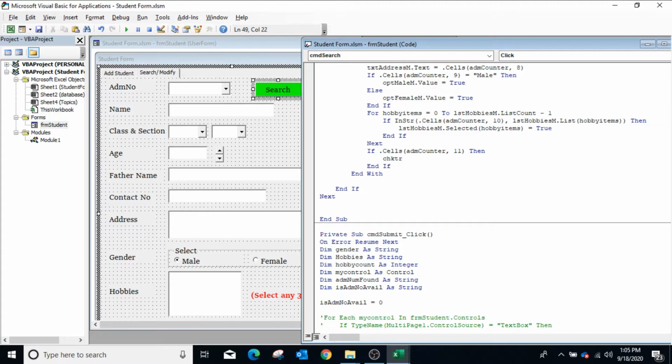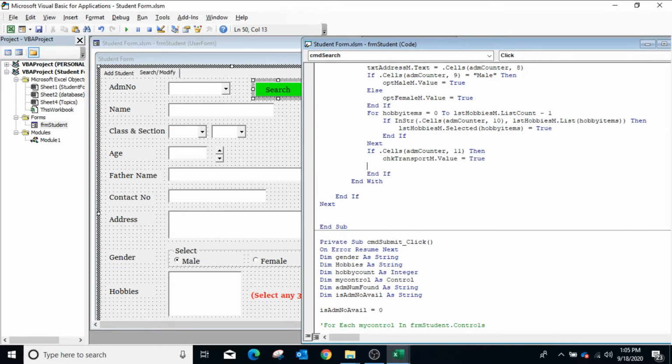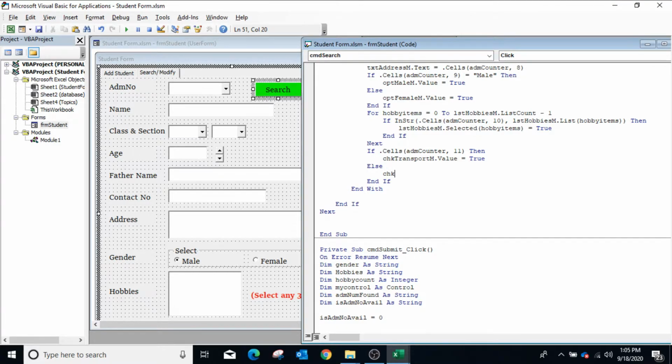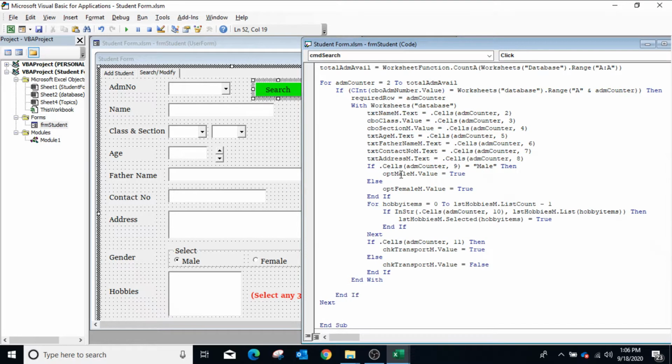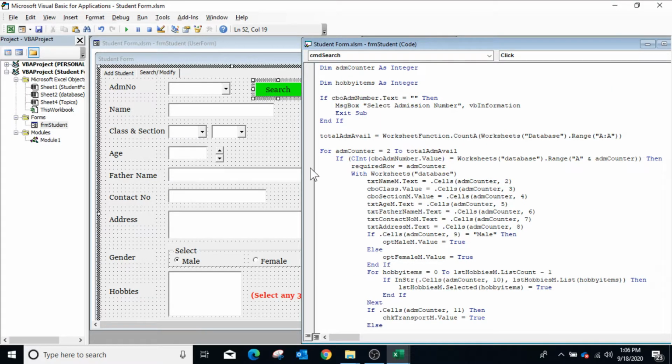So chkTransportAM.Value equals True, else chkTransportAM.Value is equal to False. Here, when the user clicks the search button, the macro will search the admission number in column A of the database sheet, and if found, it will show the corresponding value from the same row in the other controls.